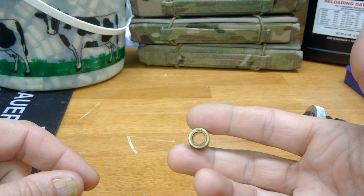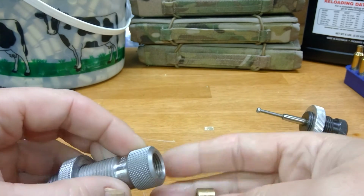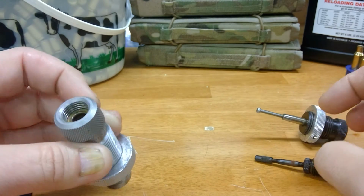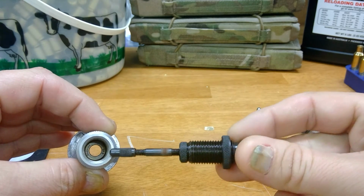That's 0.288, so 288 thousandths. And if you use an expander ball in your die, though, I'm not sure why anybody would do that, because you're already sizing the case neck exactly where you want it to be with that bushing in there.